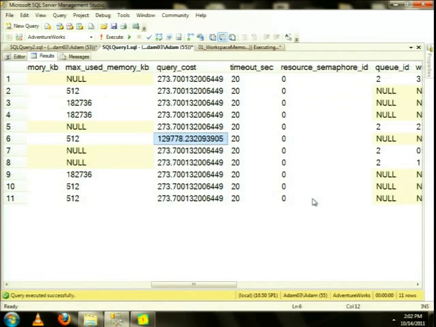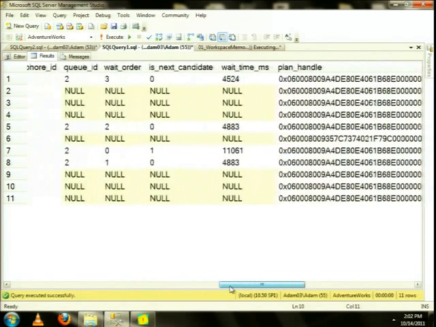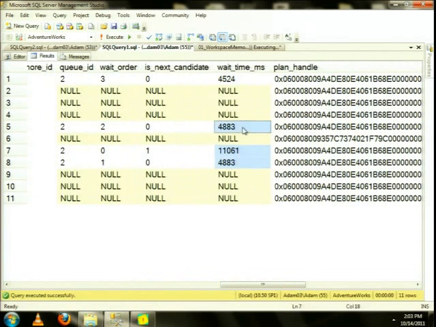Since my timeout is 20, why have all my other queries not started? Because they're all queuing as well. Again, there's only so much memory that can run. Yeah, I mean, we can look and see. So as you can see, multiple queries have been granted the minimum amount. And these might have not been waiting. Yeah, these weren't waiting 20 seconds yet.